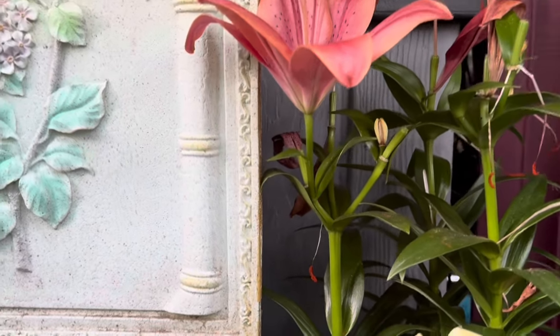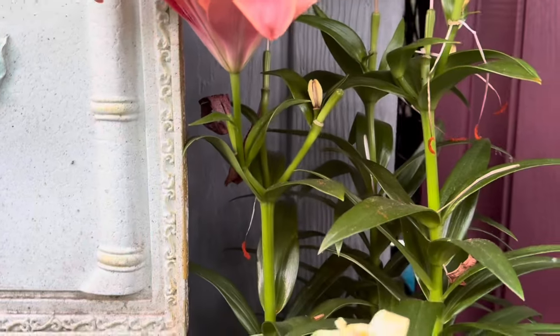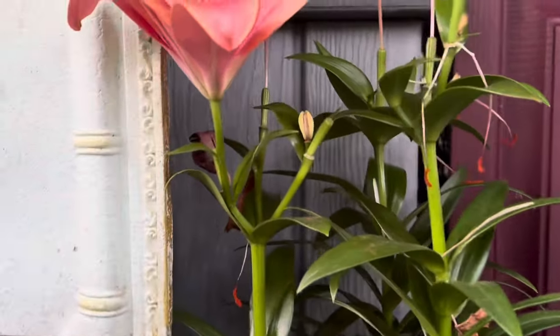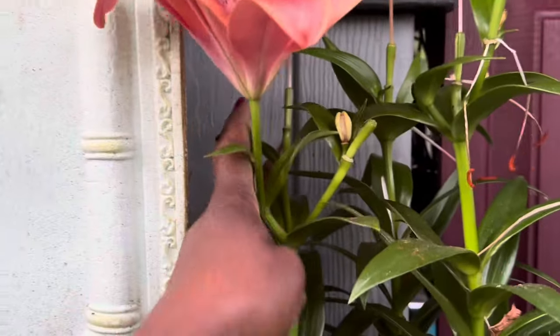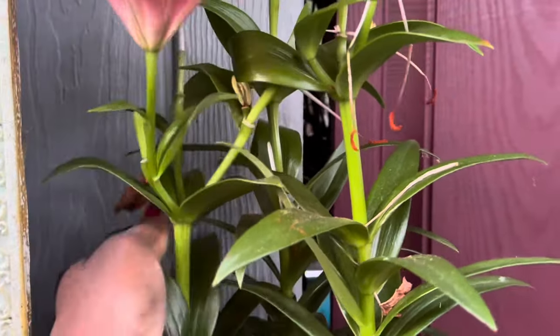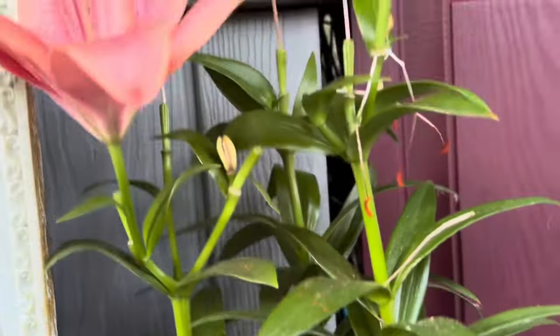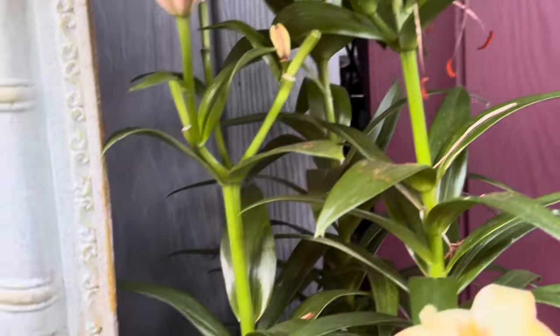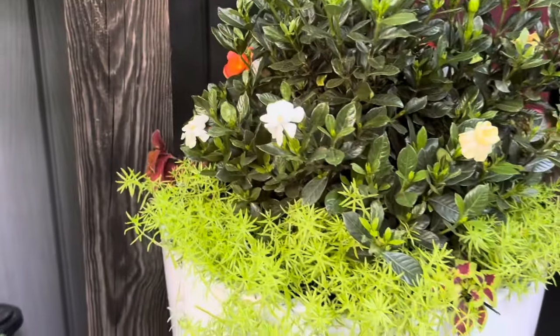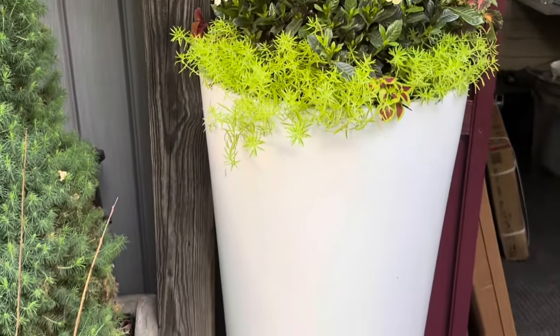This is all done, take that out. So as the flower dies, you go in there and just clean it up. Nice and clean. Everything still looking good.